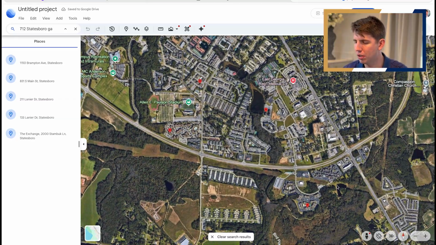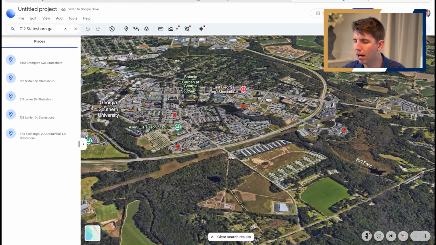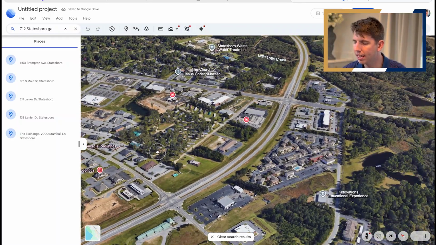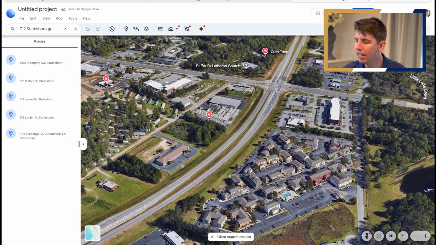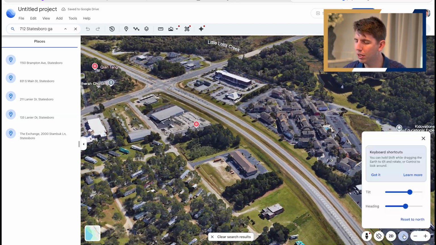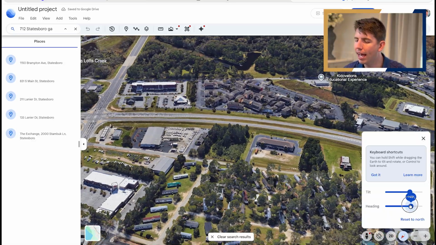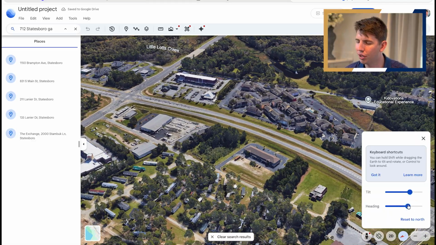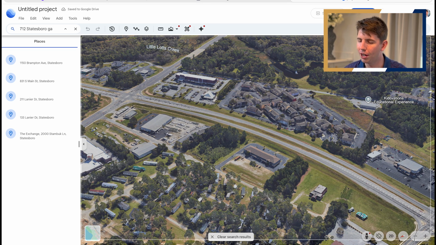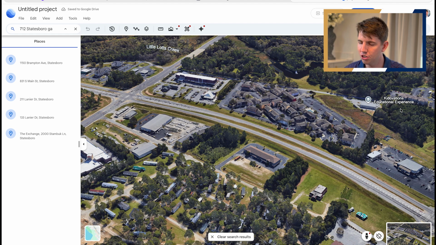We can toggle between 2D and 3D using this button at the bottom, but let's zoom in a little bit closer. Once again, the toggle is at the bottom right. It says 2D, but let's press it, make it say 3D, 2D. But the more important icon is this compass where we can adjust the tilt and the heading to get the angle just how you want it. Once you've got a good frame of your property, you can Command-Shift-4 if you're on Mac to take a screenshot, or if you're on Windows, you can use the snippet tool.